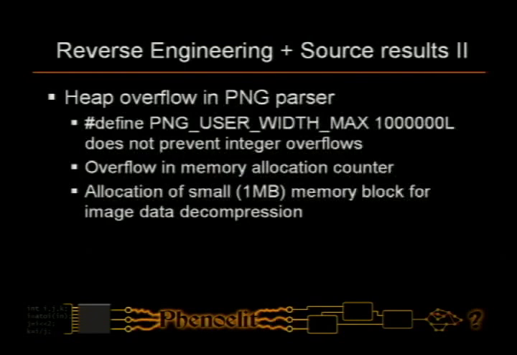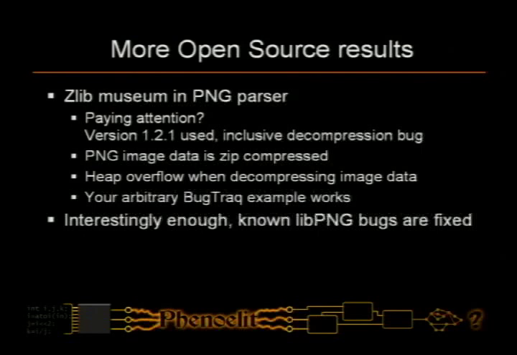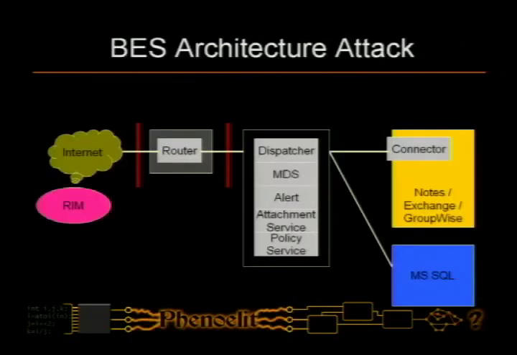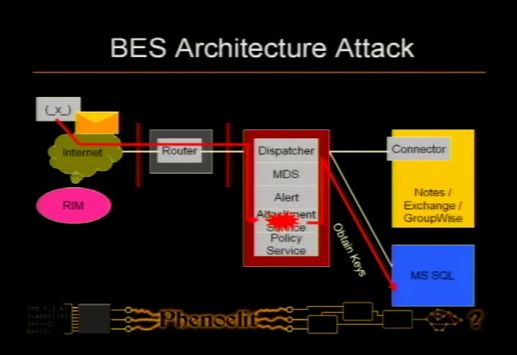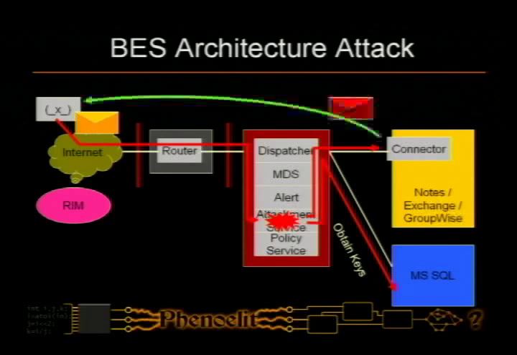Same for the PNG parser. As I said, zlib is used in, or was used in, a non-recent version. That's by now fixed, but it was exploitable in this version we looked at. And then you can do stuff like this. So you get an attacker, sending an evil message with an evil attachment to the attachment service, owning the attachment service, which owns the entire machine. And then, of course, you don't want to get a shell. I mean, you can have just a shell, but what you want to do is you use the existing code in the server to obtain the SRP key of the database, and then you use the other existing code in the server to send the attacker an email containing the key.